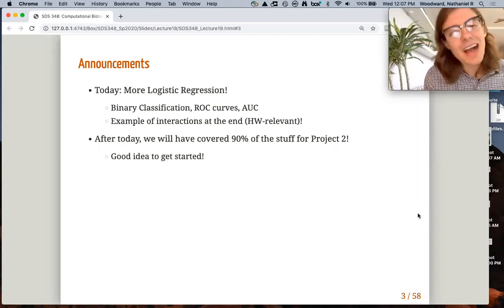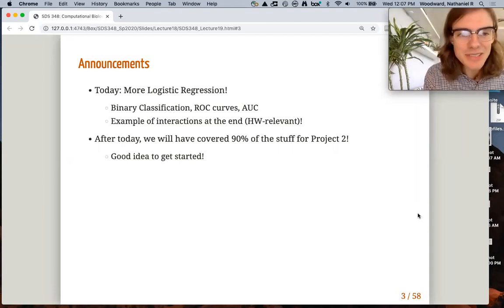So I toyed with putting this at the beginning of the slides or at the end. I might skip ahead to it if we're short for time, but I walked through an example that maps on pretty closely to that using the Titanic data set from lab. So we'll talk about that. We'll walk through an example of just logistic regression stuff at the beginning, but we haven't seen an interaction between two categorical variables, right? So we'll look at that because that matches pretty closely what you do on the homework.